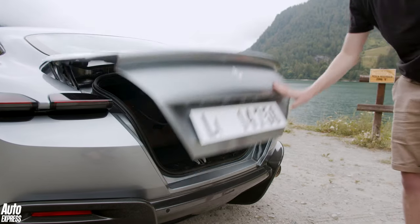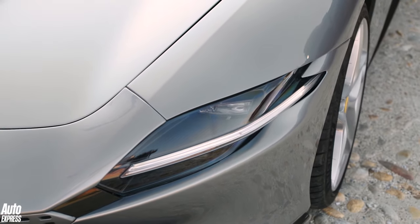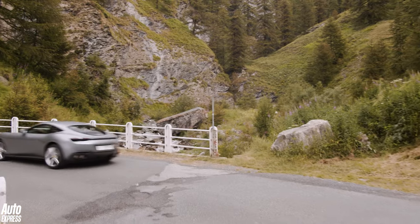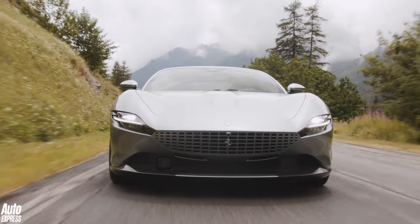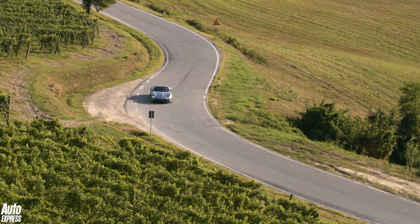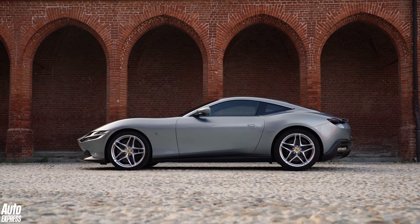The visibility is good too. That long bonnet means the front end is quite far away from you, but it's low so you can easily see the extremes of the car. One of the Roma's greatest tricks is how it blends its directness to drive with a supple and comfortable setup, so it should be great over long distances. There's an 80-litre fuel tank so cruising range should be good too — and Ferrari owners are arguably more bothered about this than mpg and running costs anyway.